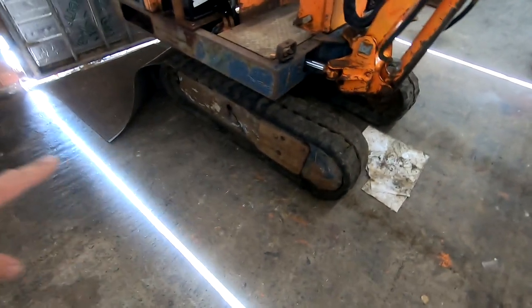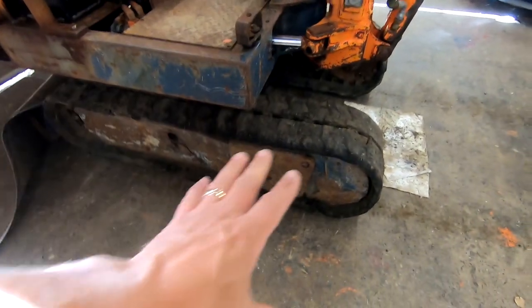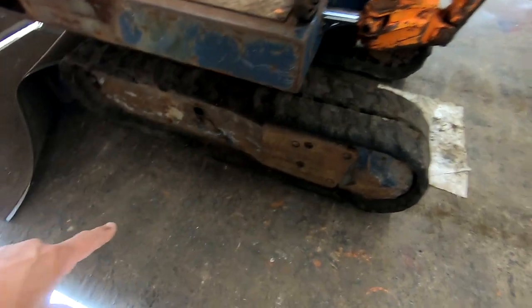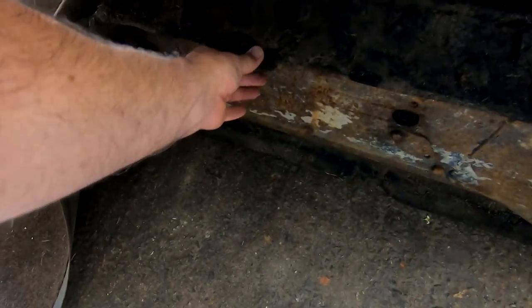And while we're wandering around the undercarriage and stuff, advice from you guys. Can I turn these tracks round and swap them side to side so I get the damaged bits on the inside? It might make them last a bit longer and protect them. That's a question for you. You guys are in the know. Can I swap them side to side? Just, you know, just to protect them a bit.